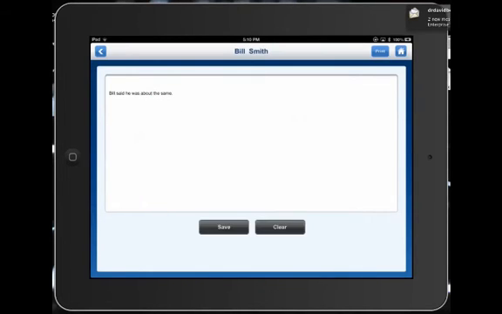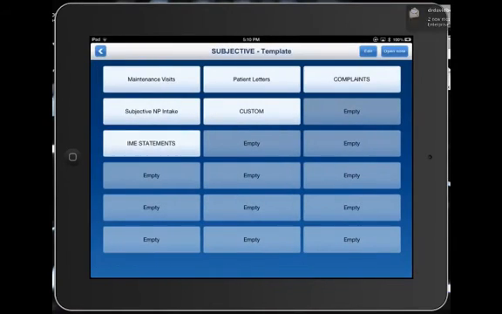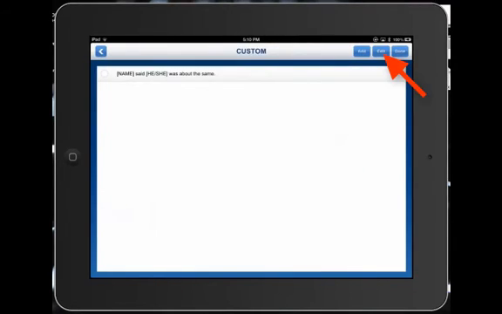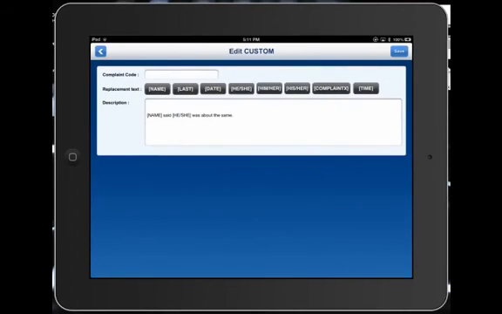Now let's say we want to edit that. So we'll go back in, we'll hit the button, and we're going to edit the template. In this case, we'll select edit. Now you'll see the icon appear of the pad with the pencil. Touch that and make the change. So we'll say the same without any improvement of, and maybe we want to put the complaint that he's talking about of this. So now we will save.